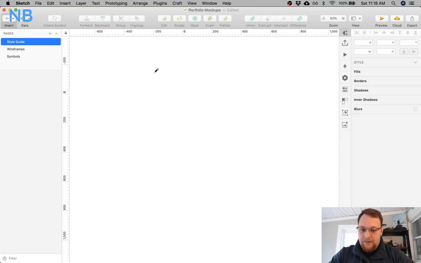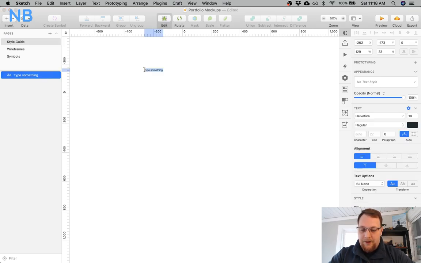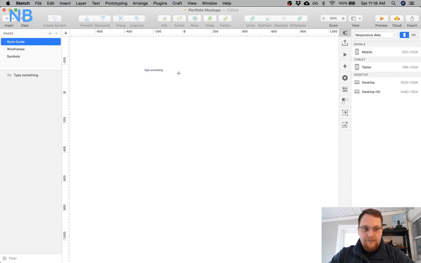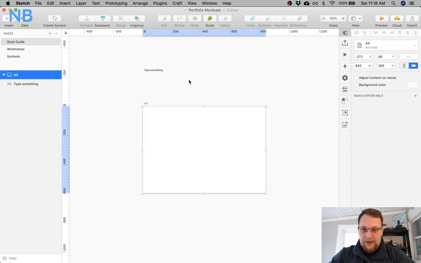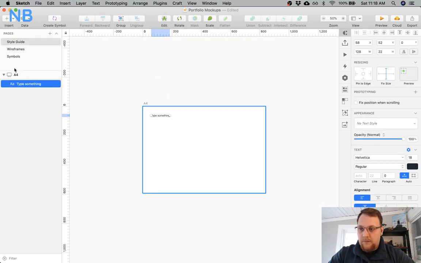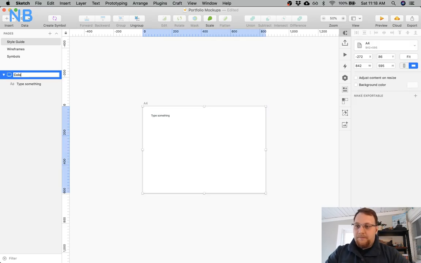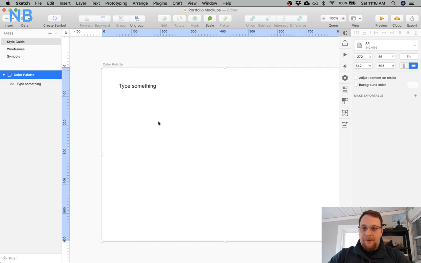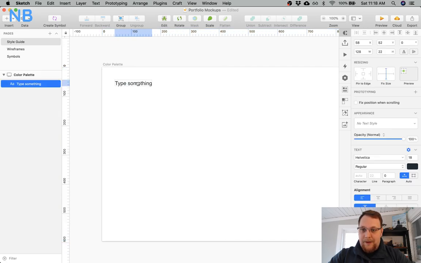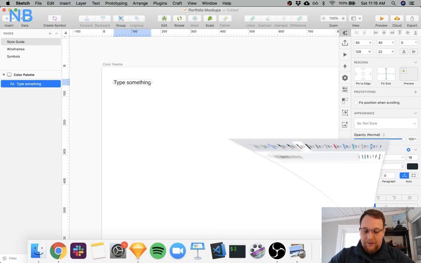Oh, that's not what I wanted. So we've kind of got a primary. I'm going too fast here. Let's grab paper just because, and we'll call it sideways paper, A4, great. And we'll just throw a color palette on there. And I'm lucky because I already have a color palette, or I have colors that I can work from to create a palette. Some folks do not. I understand that. But we'll kind of go through the general process here.